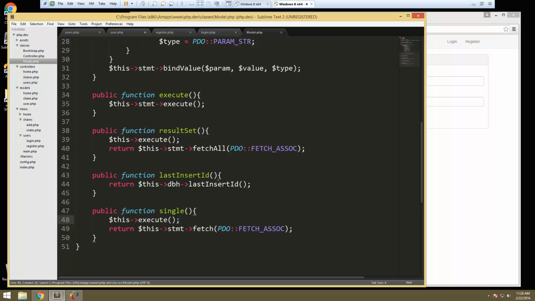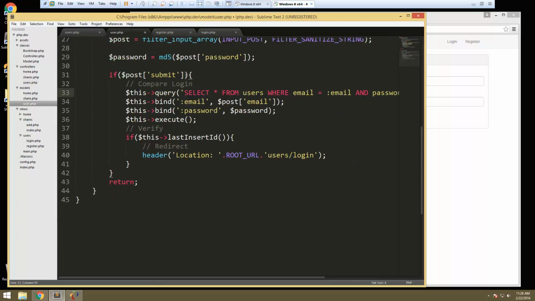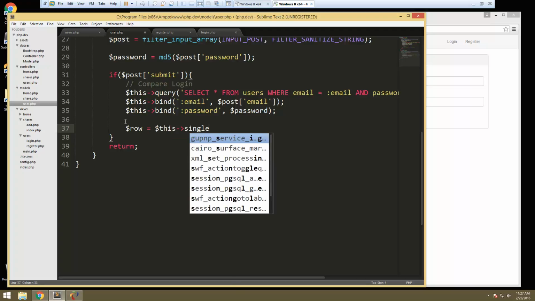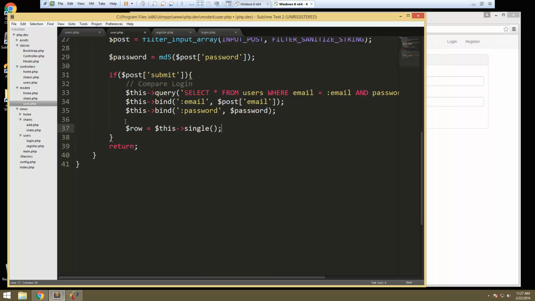Let's save that, and then we can go back to the user model. After the bind, let's create a variable called row, and we're going to set it equal to this single. Then we want to check for that row.